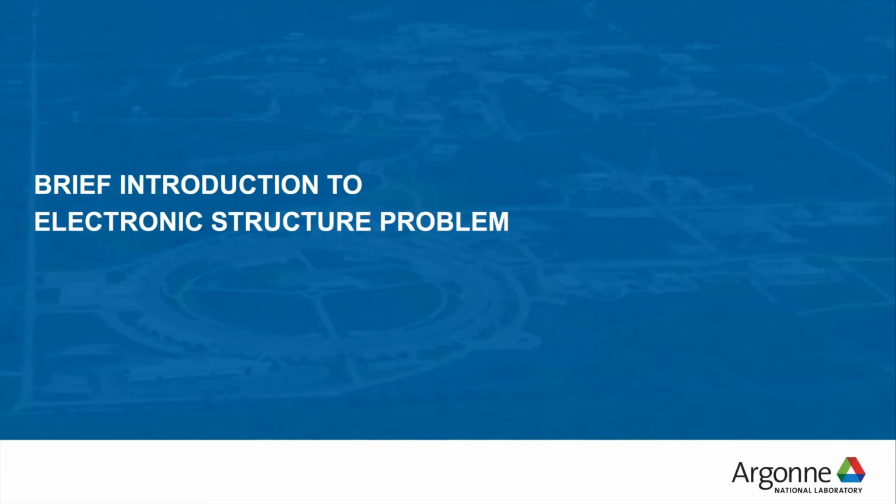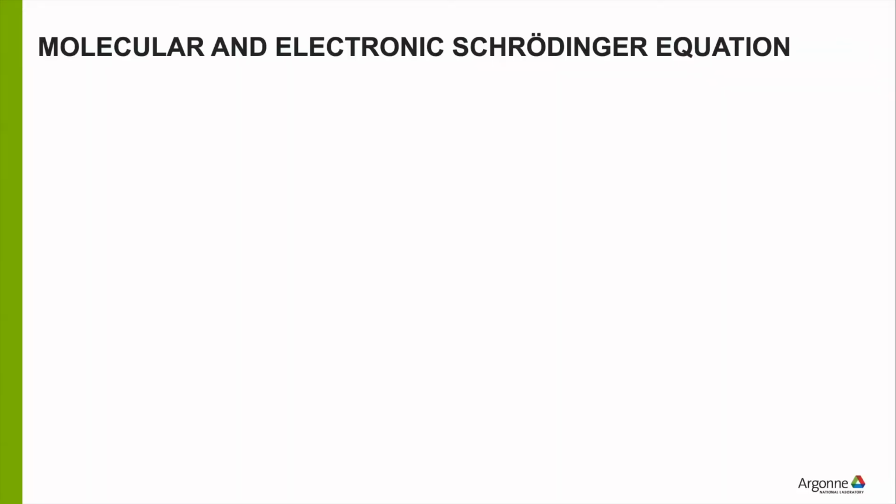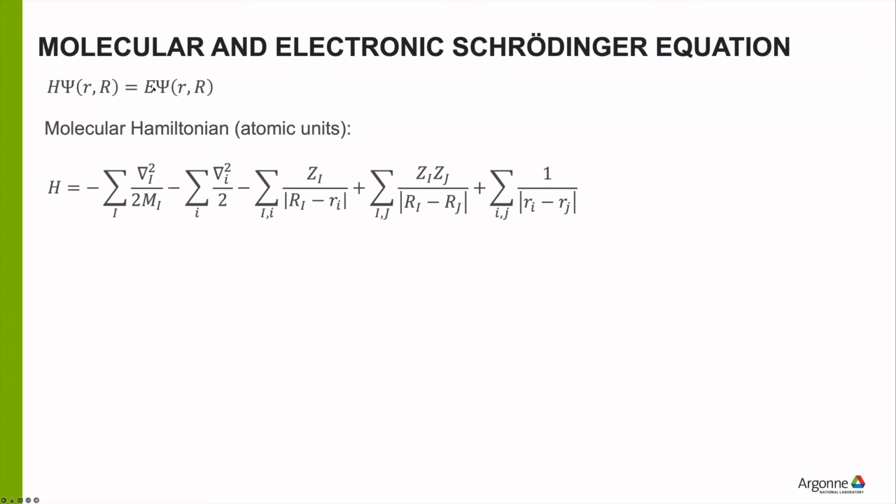But before we go into the quantum world, I'll give you a brief introduction to the electronic structure problem, for those of you who are not familiar. We begin with the time-independent Schrödinger equation, where we have our Hamiltonian H, the molecular wave function psi, and E represents the eigenvalues of this Hamiltonian.